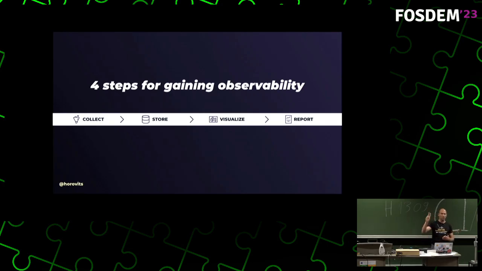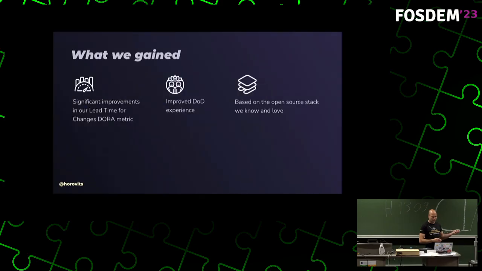Collect, store, visualize, and report and alert. And what we gained, just to summarize: significant improvement in our lead time for changes, in our cycle time, if you remember the DORA metrics at the beginning. On the way, we also got an improved developer on duty experience, much less of a suffer there.